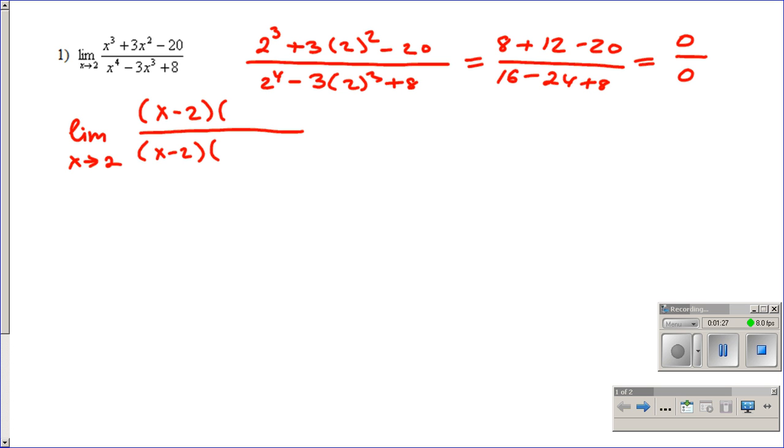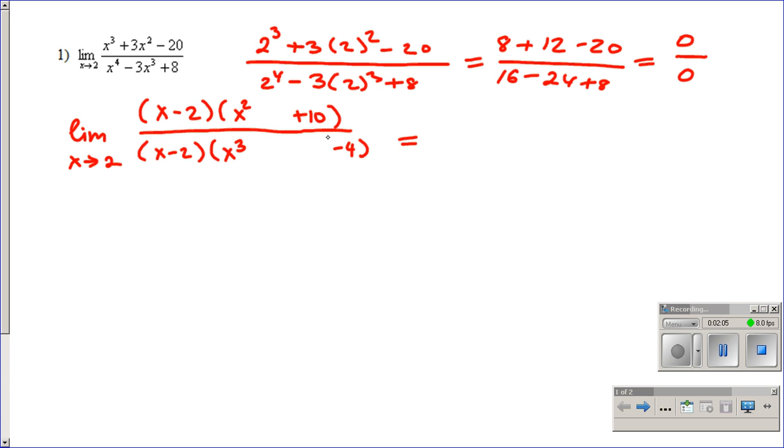Now, a couple of things you could do. For example, you know that the first term was x to the third, so this would have to be x squared. And the last term is negative 20, so you know it has to be plus 10. You do have to figure out the middle term, and we'll use synthetic division for that. But it at least gets you started. So on the bottom, the first term is x to the fourth, so we know this is going to be x to the third. We're going to have one extra term on the bottom, so I'm going to leave a little bit more space. And then the last term here is plus 8, which came from negative 2 times something. So this has to be minus 4. And then we're going to keep going.